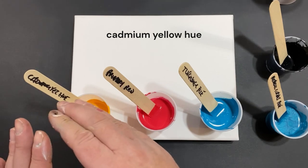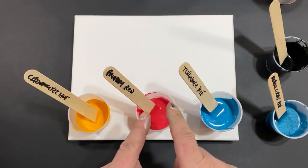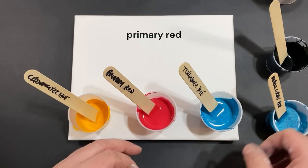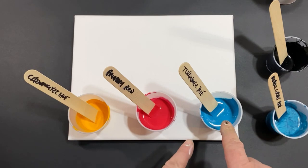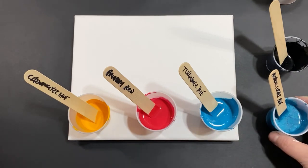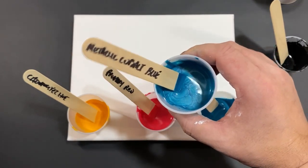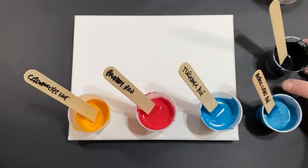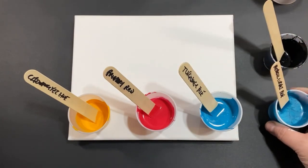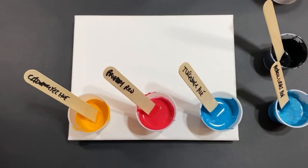We're gonna do a cadmium yellow hue, okay? We're gonna do primary red. We have a turquoise blue. Then over here, we actually have our metallic cobalt blue. And this is just an oxide black. Okay, so we're gonna use these two in the swipes. I mean, everything's getting swiped, but we're gonna use those as our cell activators in the swipes.